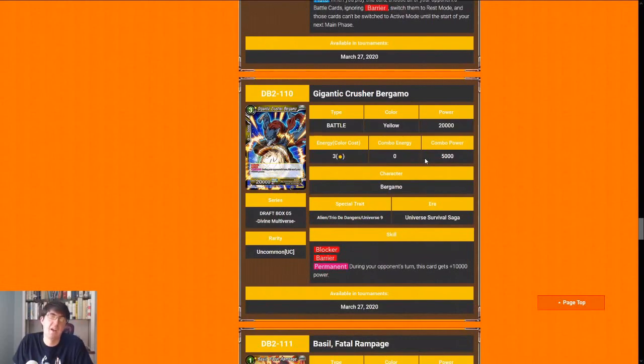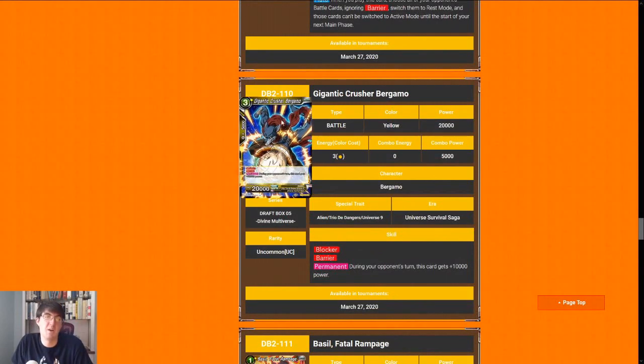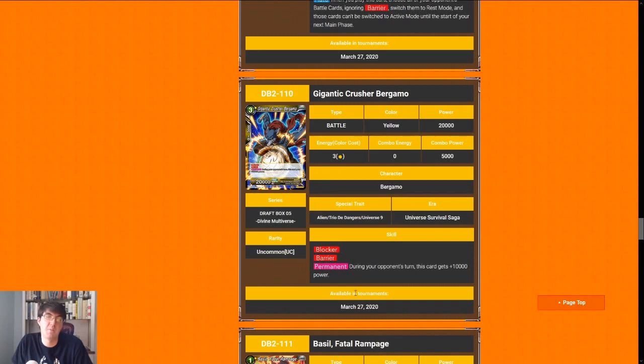Next up is, again, another significantly better Bergamo than the constructed all-star that everybody is pining over in this set. So this is Gigantic Crusher Bergamo. This is a 3-cost 20k blocker with barrier. During your opponent's turn, this card gets plus 10k power. So basically, if you guys played Draft Box 4 a lot, this is Shun Shun. It's just color locked to yellow now.